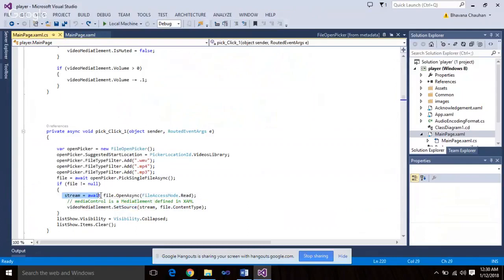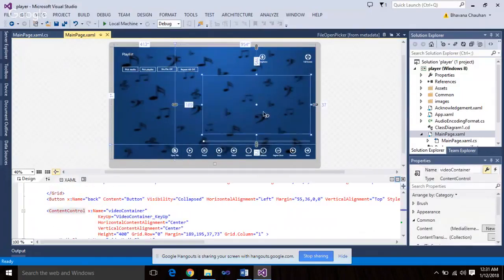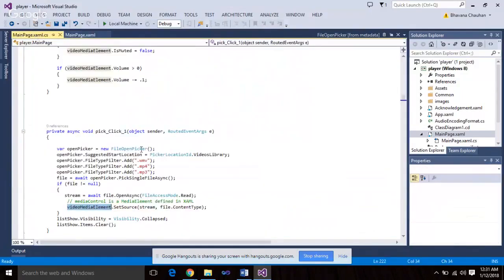So I read the file from here and I pass it as a source to the media element. This video media element is the media element on my screen. So this is my media element and I have set the source as the file which we have already opened.